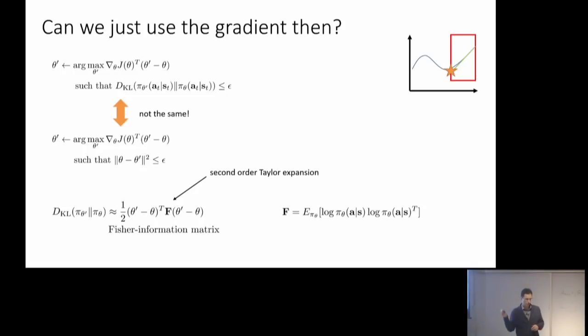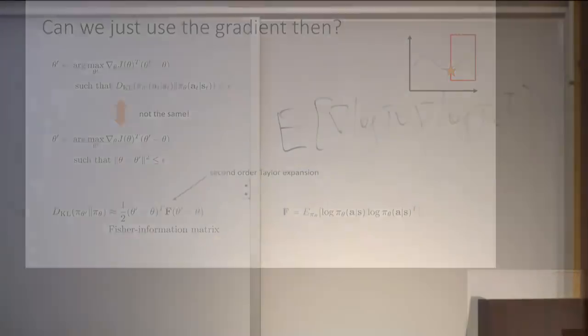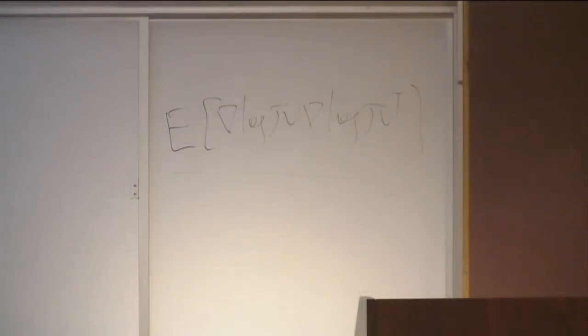So if you can calculate this Fisher information matrix, which you can just do with samples if you like, you can just use the same data that you sampled to compute your objective, use it to calculate this estimate of the Fisher information matrix. Actually, let me just make sure I write it out here because that typo is a little annoying. So it should be expectation of grad log pi transpose. The grad is important because obviously otherwise it's a scalar value. So that thing is the second derivative, which means that if you can estimate it, you can plug it in here and get a second order Taylor approximation to the KL divergence. And the way you estimate it is by using your samples.